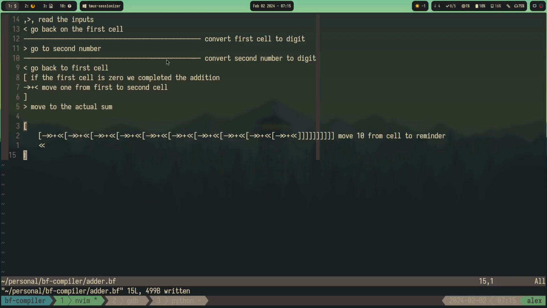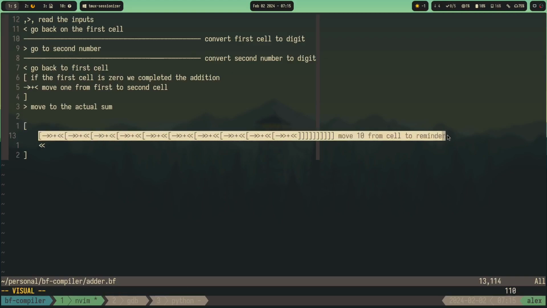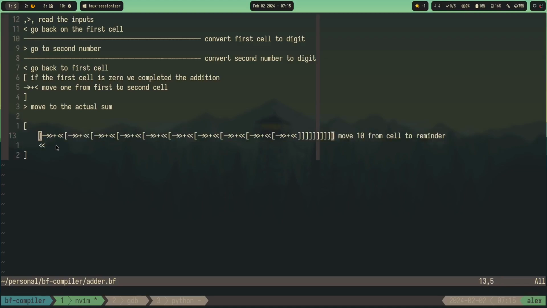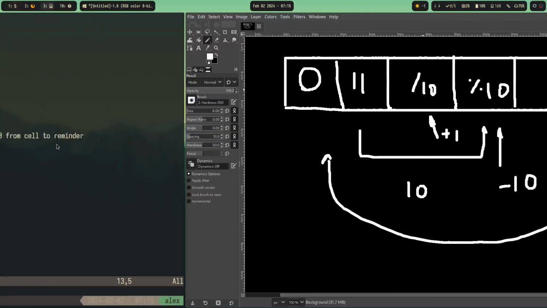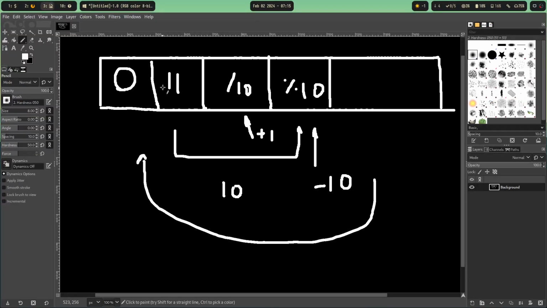Is it like we have to do this once and only then start with this? Is it like a do while loop? Let me think if it's a do while or not. So we subtract 10 and then while this is not 0.